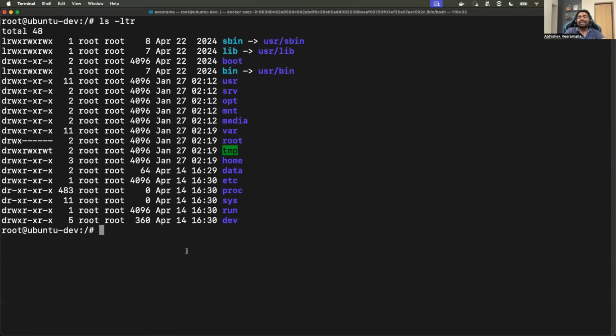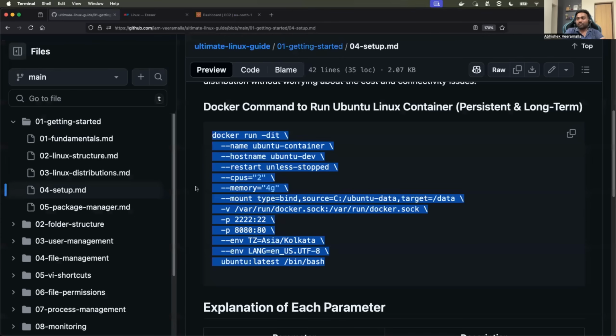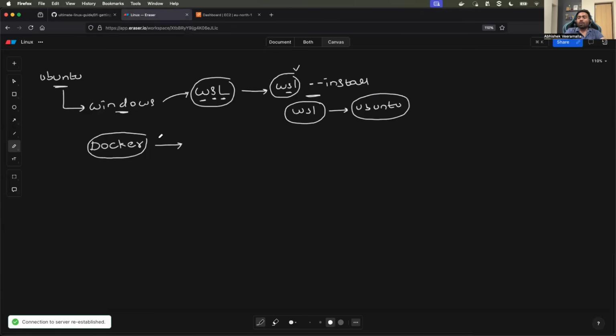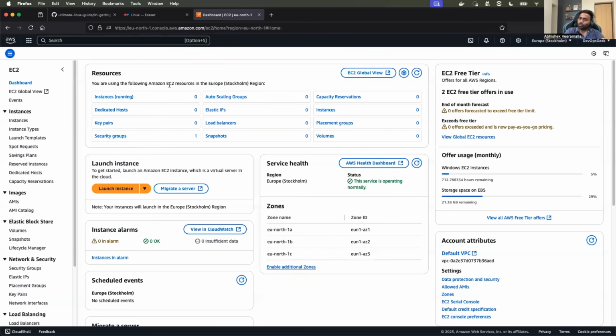So it is as simple as that. Either go for WSL or use the Docker container to simulate a Linux environment on your laptop. If both of these don't work, which is an extremely rare case, only then go ahead to your cloud platform and create a cloud instance.